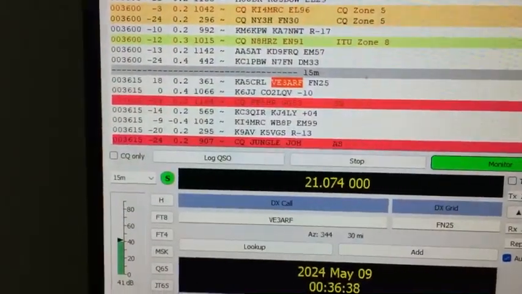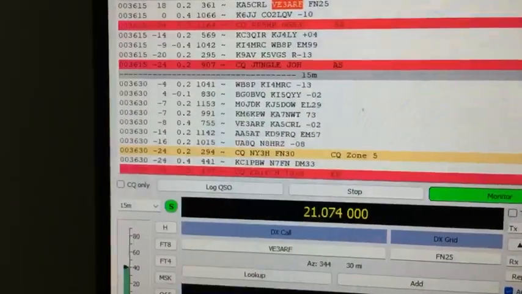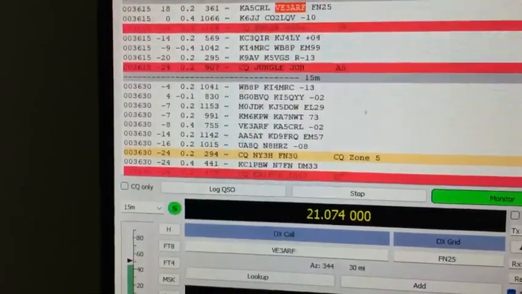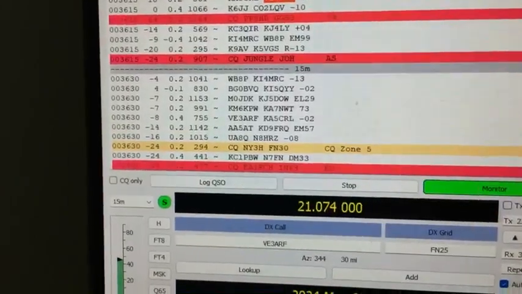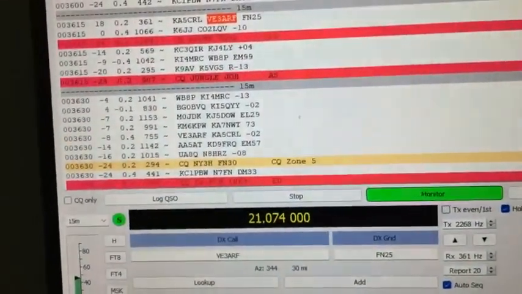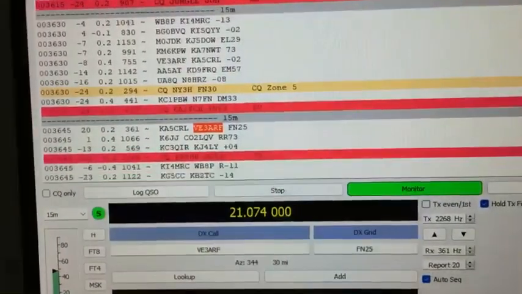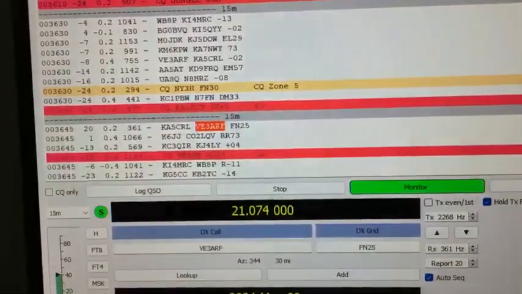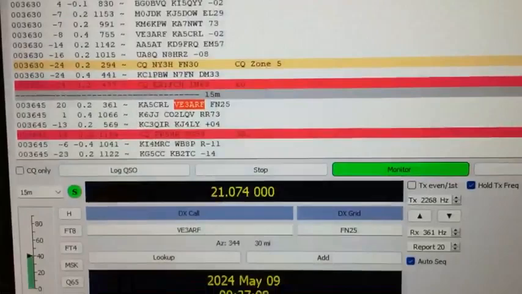Okay, all right. So we will try to get some more contacts here and see if we see any of our friends on. I think I should tune this, because I tested the one before I came on this 15 meters. So I think I should probably tune it and then try one more time. Ron's telling me to call CQ. That's what I'm going to do, okay? And to do CQ, what do I do to call CQ?